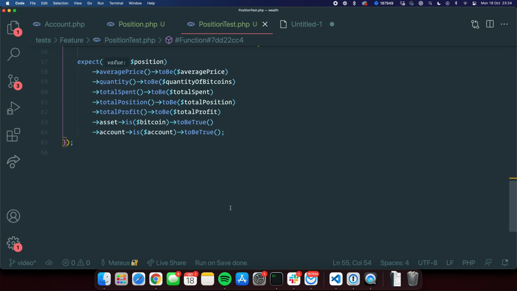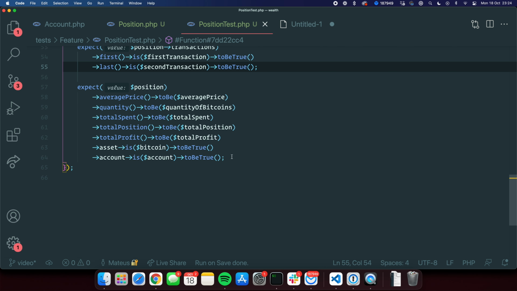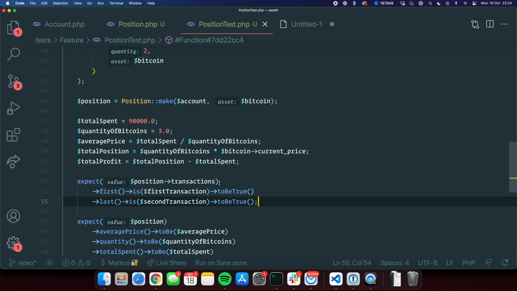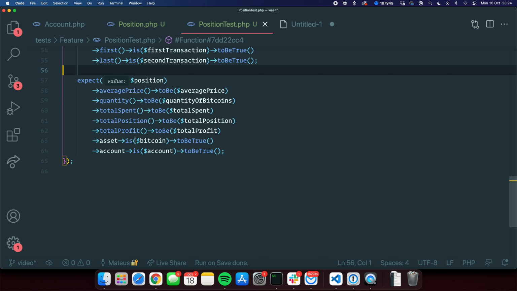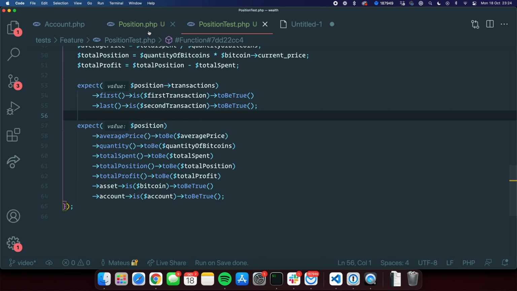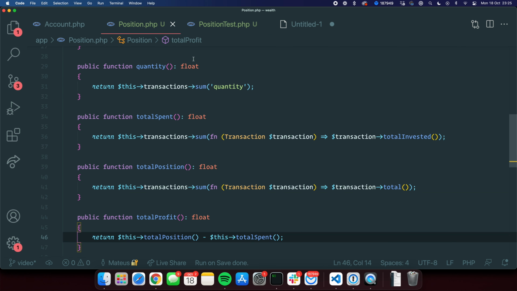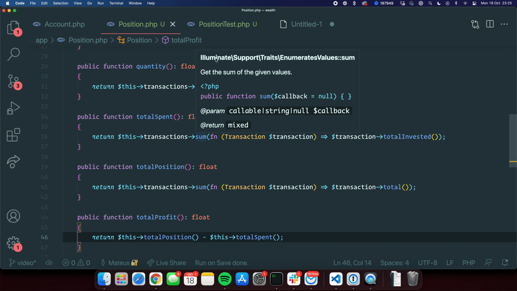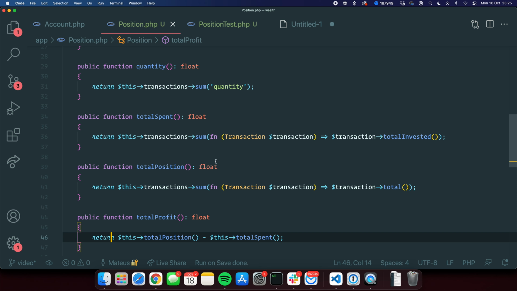But here we built this position class, and it didn't just come out of nowhere, right? We wrote the API we wanted in the tests. So this is the API we'd love to have. That's pretty much all I need for my app. That's how I would like things to be. These are the data I would like to see. And then we test drove it. So we wrote this after writing the test. And now that we got the tests passing, and the tests are king in these situations, we can refactor it.